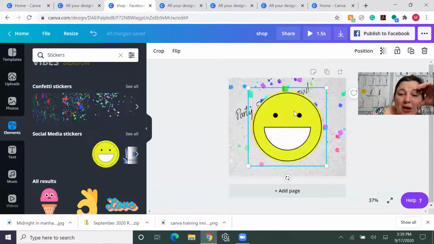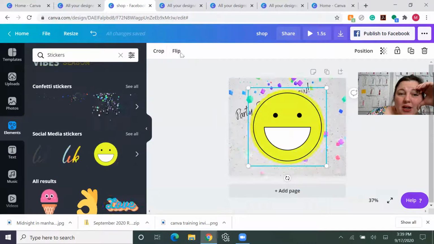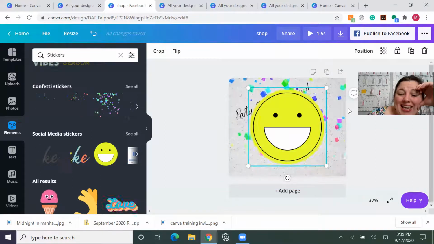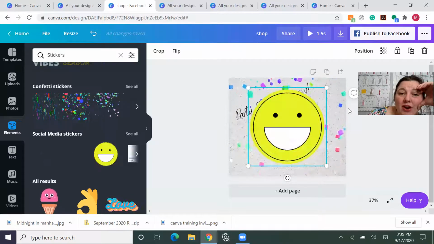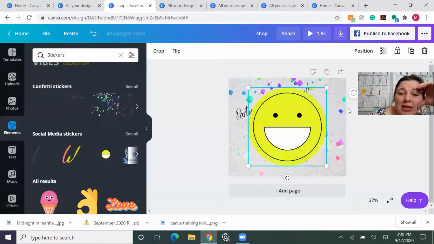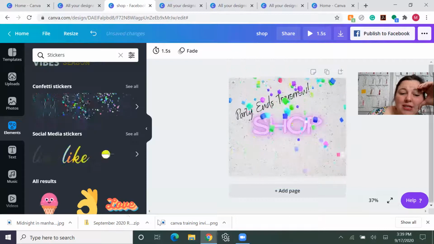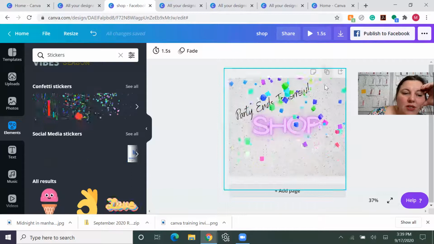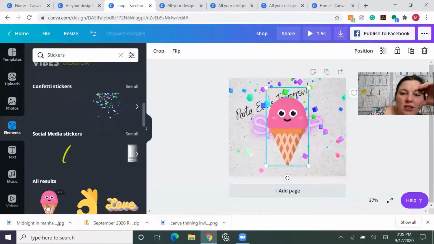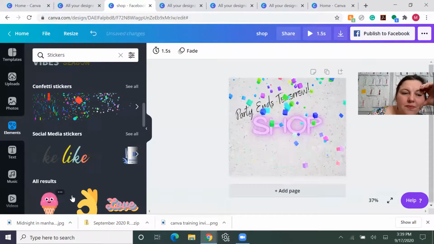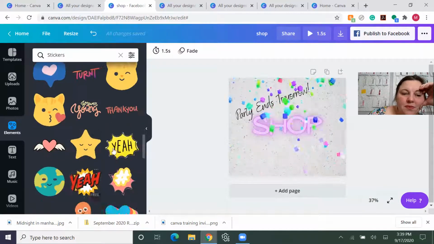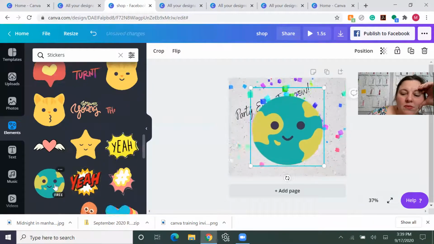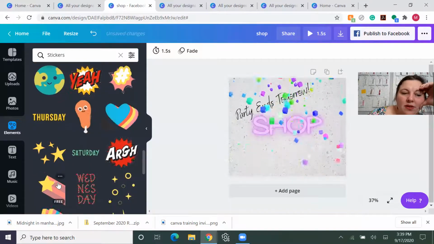So frequently when I put something in here, I will see up here the color box, which tells me, oh, I can change that color. And even if there's like 3 or 4 colors in there, you can totally change each individual one. So let me see if I can find one of those. It's not usually the words. Let's see if I can do it with this. That's so funny. I feel like I do it all the time.